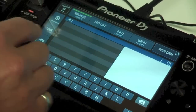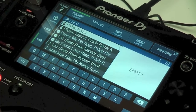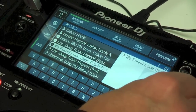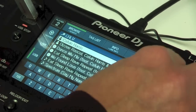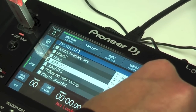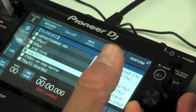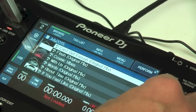For example, searching for Calvin Harris — just type C-A-L-V and it brings up all tracks remotely related to Calvin Harris. Coming back out of that, when you select a playlist you get a preview of the first six tracks within it so you know you're in the right playlist, and then you go into the playlist itself.